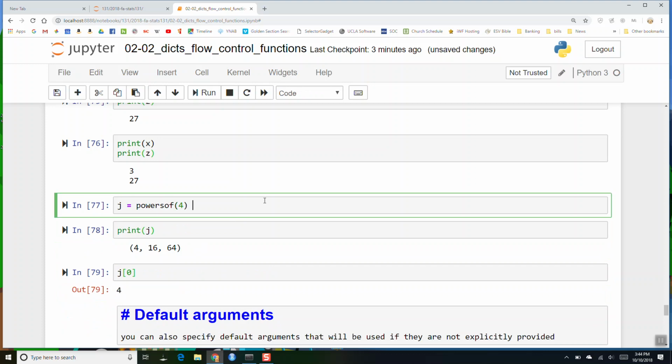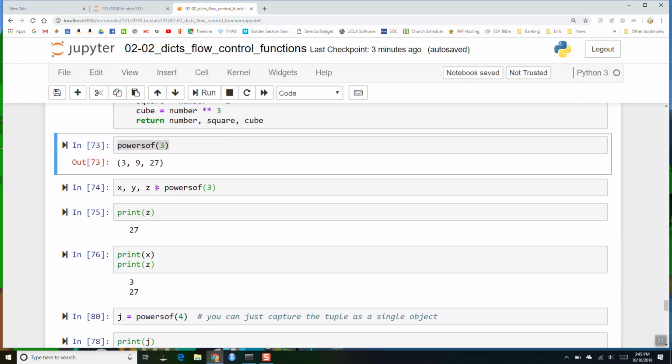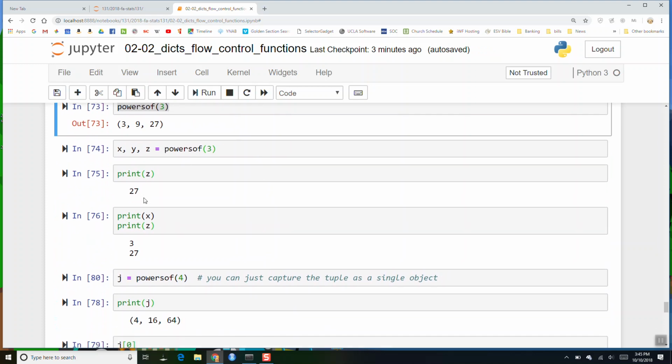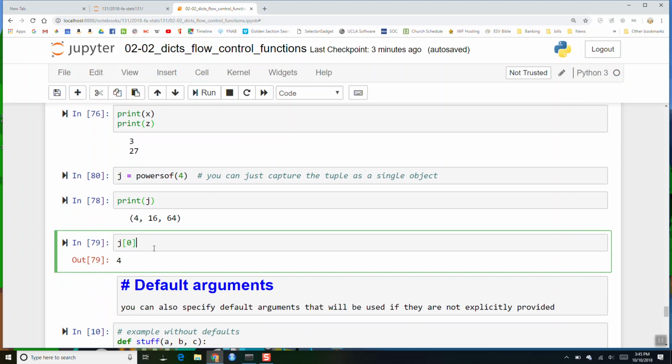You don't have to capture it as 3 objects, okay? You can just capture the single tuple, okay? The tuple as a single object. So that's allowed also, okay? So the function returns 3 objects, and you can capture all 3 objects separately, or you can just capture it as a single object, and it'll be a tuple of 3, and you can subset it likewise, okay?